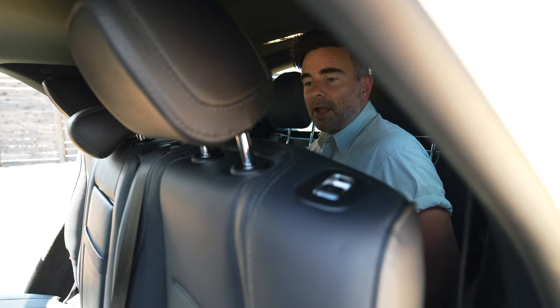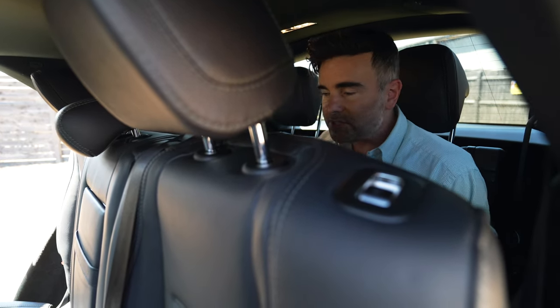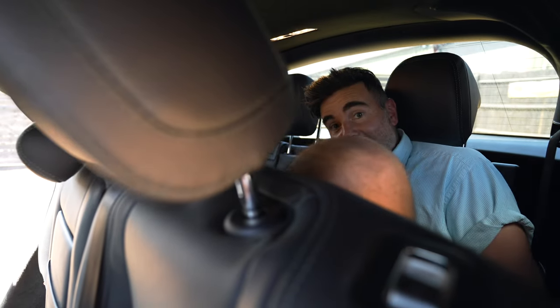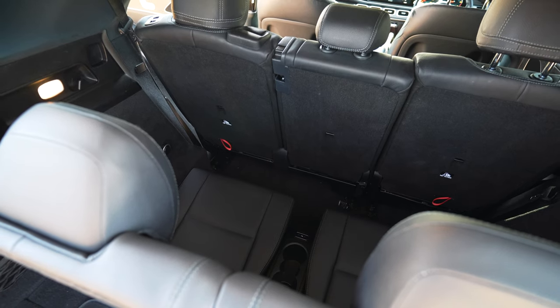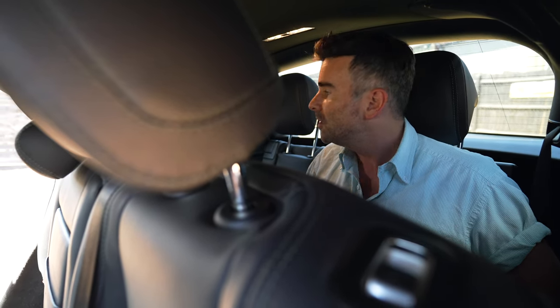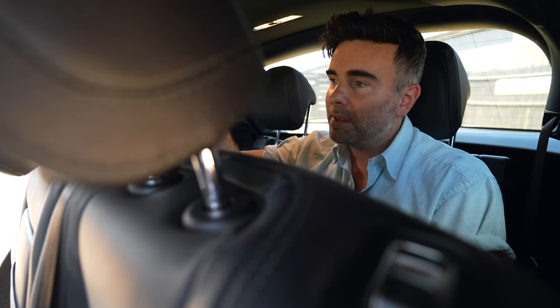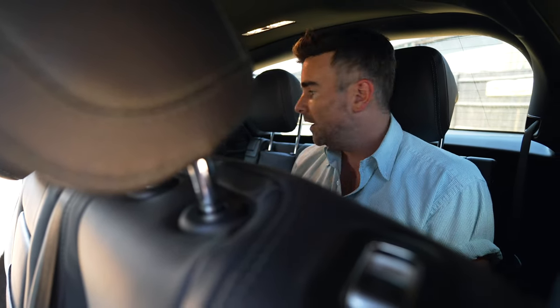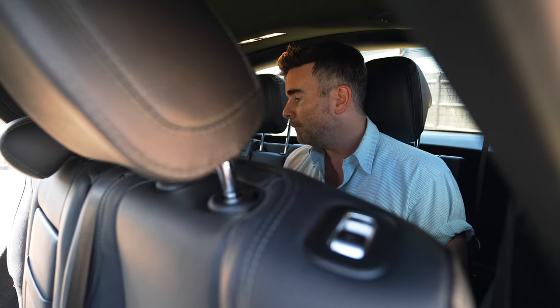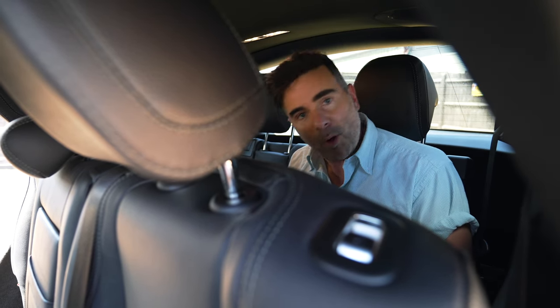The buttons are not good on this thing. You have to bring them forward and then press again to stop it. To show you how much knee room I have — there is no knee room in here. They are supposed to be for adults, but unless you're a hobbit from the Shire or a small child, you don't want to be back here. There's not much headroom — I'm 5'11", forget about it if you're taller. You want to be up front in the business end of this vehicle. I would say the Discovery has the best seven-seater from memory.